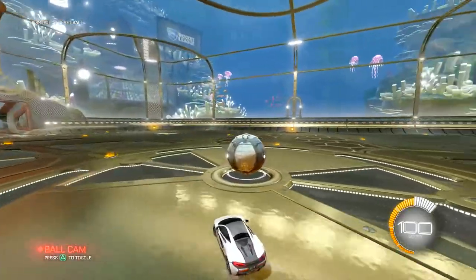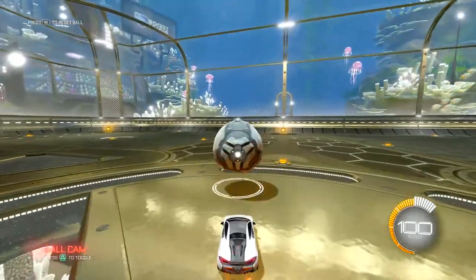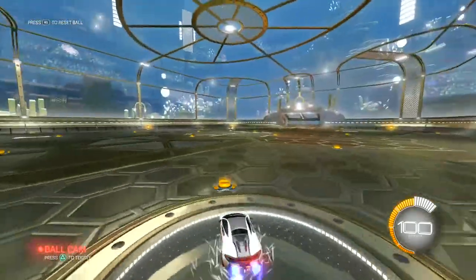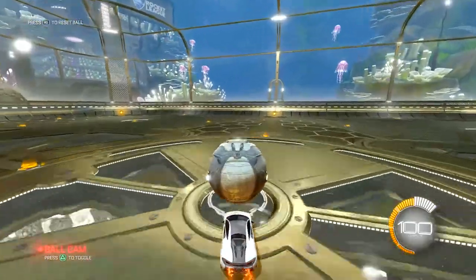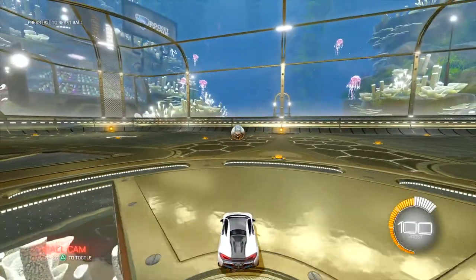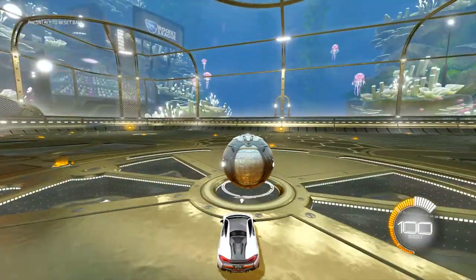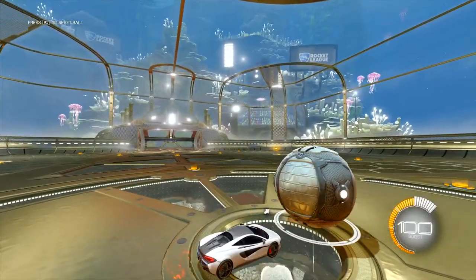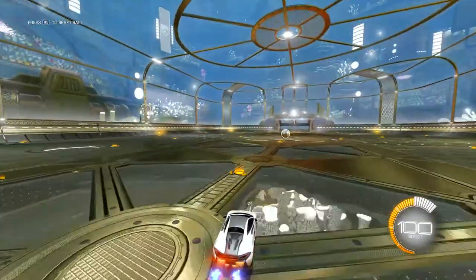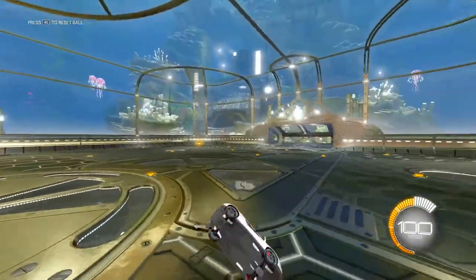You don't want to stay too far from the ball and then hit it, because it's going to go high. It's going to go off the floor. Look, I'll do it again. It's going to pretty much go off the floor and bounce, and that will kind of mess you up. You want to stay not fully onto it, so you don't accidentally hit it.